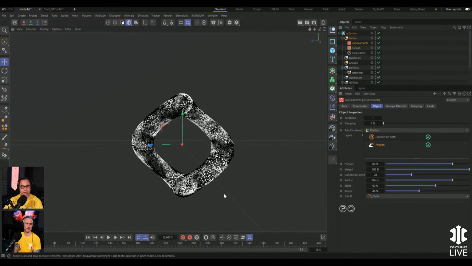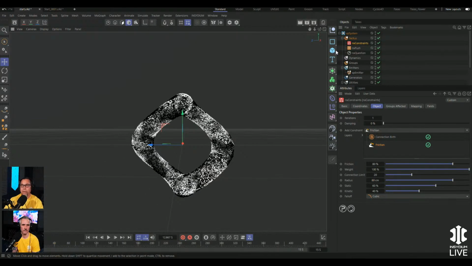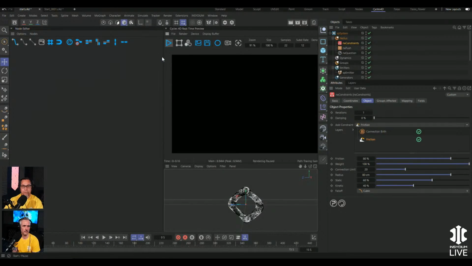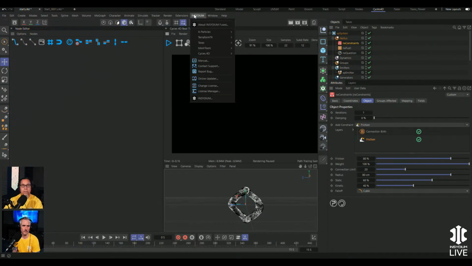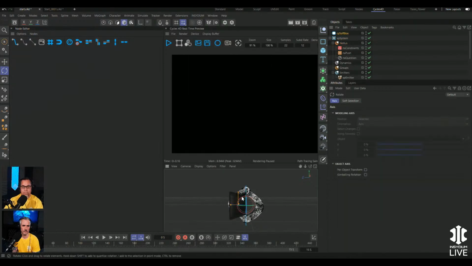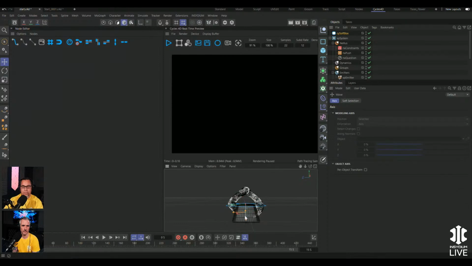But we thought we might have a look at how to render this as well using Cycles. So we're going to go in. I've got a Cycles set up here. We'll turn it off for now. And the first thing we need to do in Cycles is add a light. So we'll go into the INSYDIUM menu, Cycles, and we'll add just a softbox. So let's rotate this. And we'll lift it up so it's above our scene. And let's just scale it so it's slightly bigger.